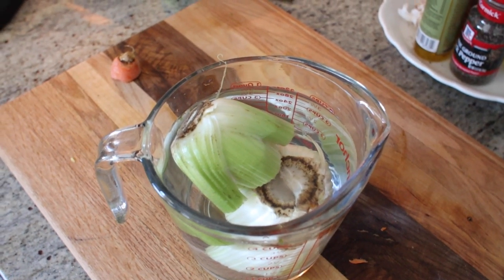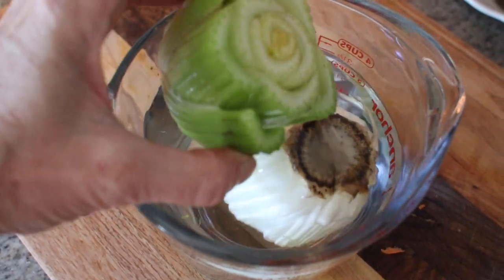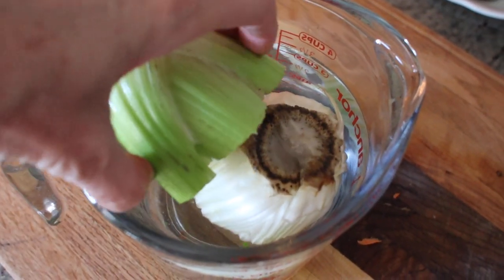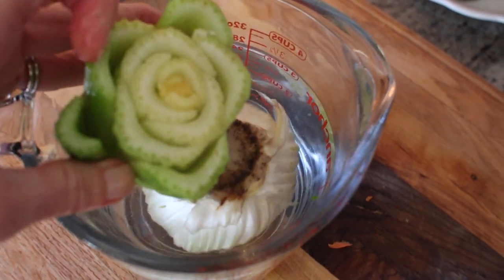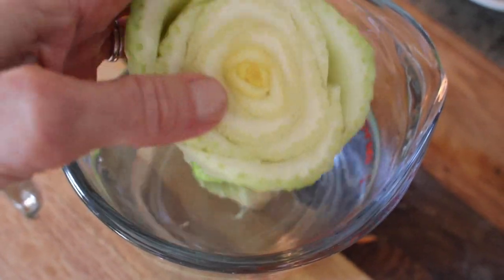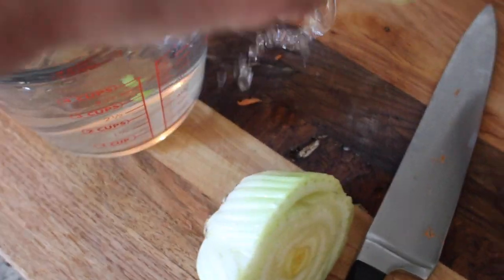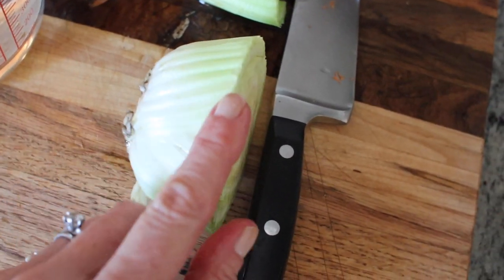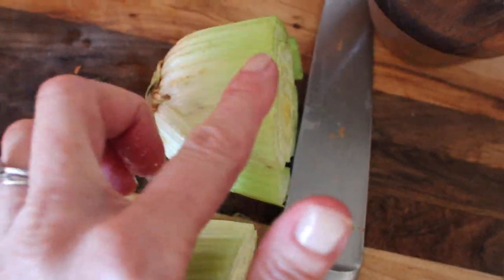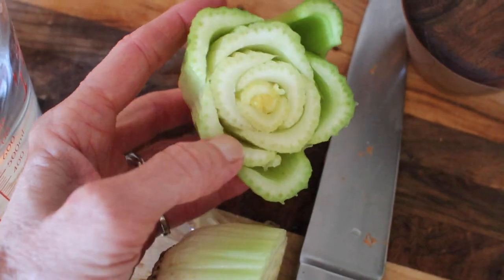One of the first things I did was buy celery at the grocery store. I just cut off all of the stalks at once and set it in water like this. I'm hoping that it will open up a little bit. This one has been sitting for an hour and it has opened up just a bit. I have another one that has not quite opened up as much, and here's why — I want to give you this tip before you cut yours. I did not cut as wide on this one. I should have made the cut more over in this area of the stalk. The wider cut exposes more of that root end of the celery, and I think that's why it opened up more. Lesson learned.